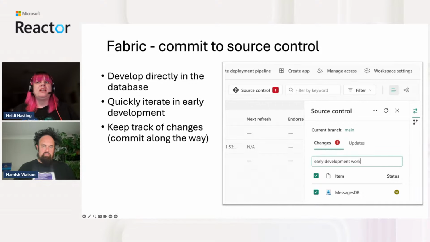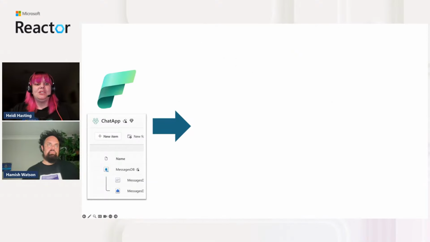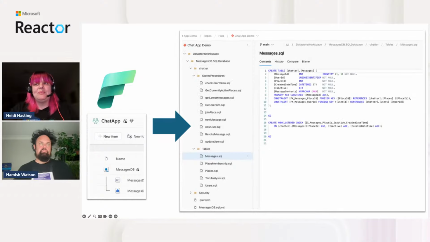So if we look at a bit of a walkthrough of that specific scenario, if we start with, say, our Messaging DB app, in this case, Messaging DB8, you see them on the screen. Now let's look at it more closely. If we take that Messaging DB app on the next slide, we'll take that app and we'll take the database, I should say, that has an app with it. We'll take the database, we're going to make some changes, and we've committed them to source control.